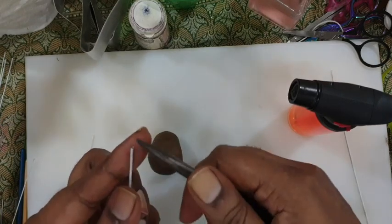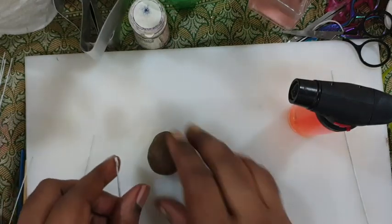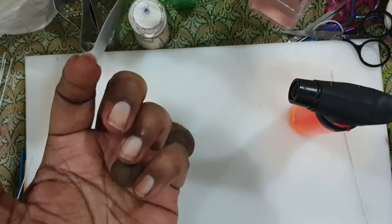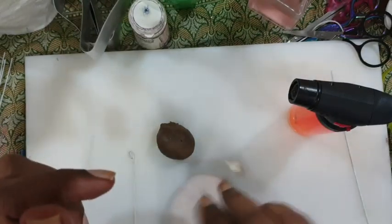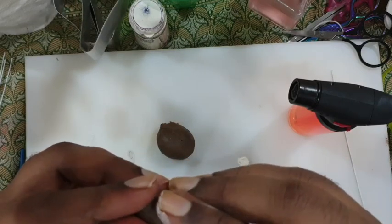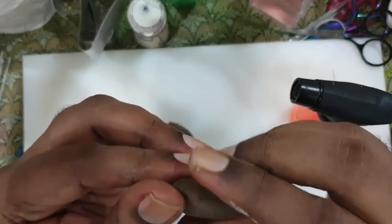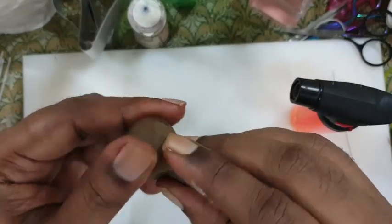Same way, just make a shepherd hook. You can make buds in various sizes, from small to big. I'm going to show you how the bud looks. It's not going to be very sharp or very blunt, it's medium. Okay, you can make this as one size bud. We'll make two different buds. And one more, the small tiny bud.